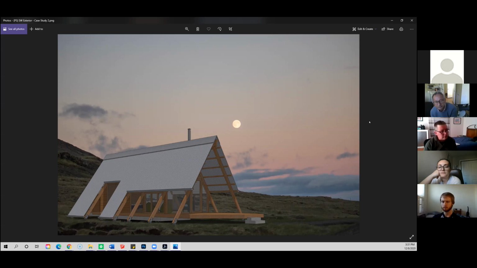How did you get this to look like it's in the evening, Essa, the SketchUp part of it? Is that Photoshop work or did it come out of SketchUp? Both actually. I had to change the sun to a high sun, like in the middle of the day, I think 12. And then when I brought it in Photoshop, I just darkened the highlights and everything. Now that you're saying that, you're absolutely right. It's an overhead sun, but you've worked on the highlights, and that's what makes it look right. It's illuminated by moonlight.